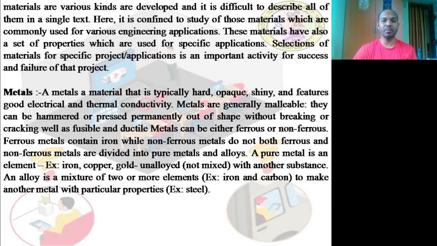When we talk about the composition, take for example cast iron: 96 to 98% of the composition will be iron, whereas for a non-ferrous metal, if you take aluminum, the Fe percentage, that is the iron percentage, will be less than 1 or 2. So the predominant composition of the material will be iron in the case of ferrous metals, and in the case of non-ferrous metals it will be other than iron. Then we call it a non-ferrous metal.